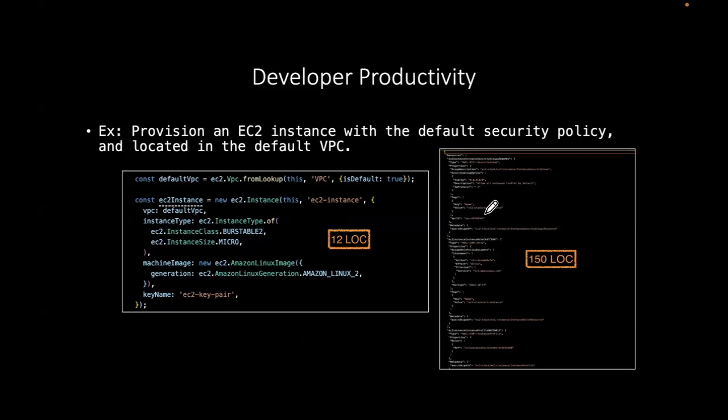That's probably slightly over the top, but the relativeness is close enough anyway. Hence, you've just got physically less typing of syntax to do using the Cloud Development Kit.